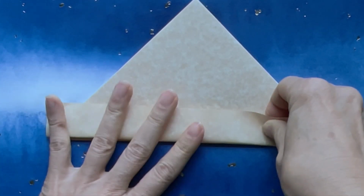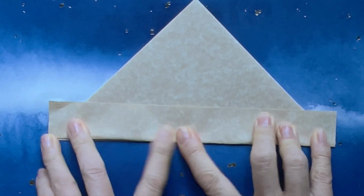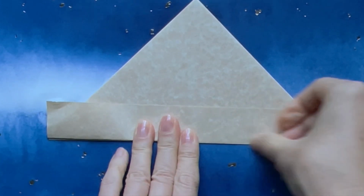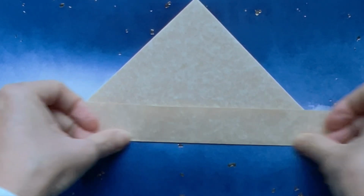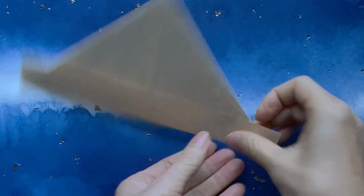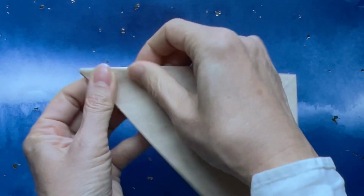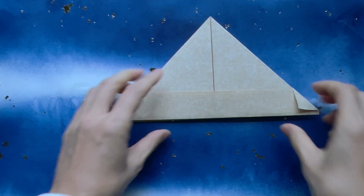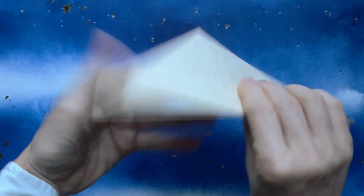You will repeat the same routine. Fold up the single layer as far as you could go. It's about 1 inch. And then make a sharp crease. Fold the triangle corner like that. It's small, but I think you will see it. At the end, you have a complete triangle. And then pick it up. You will see this side and that side.